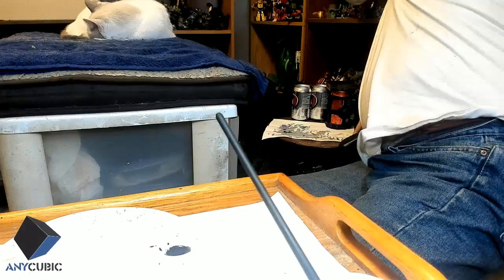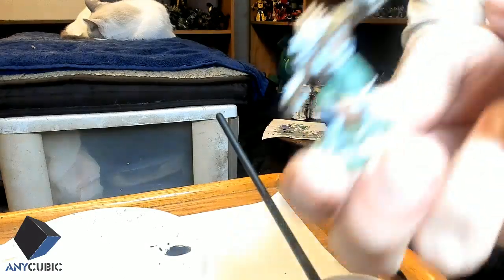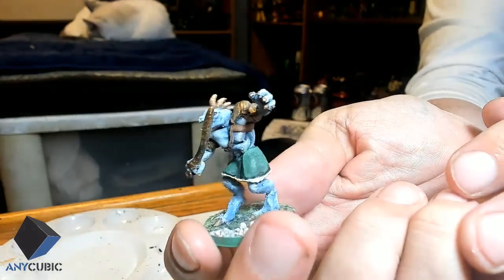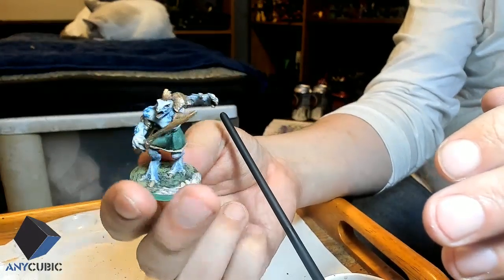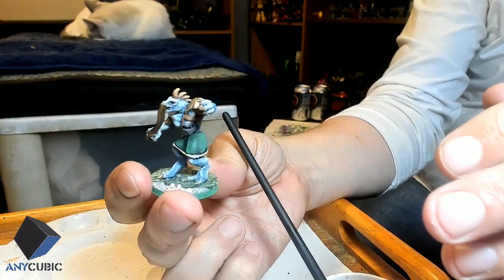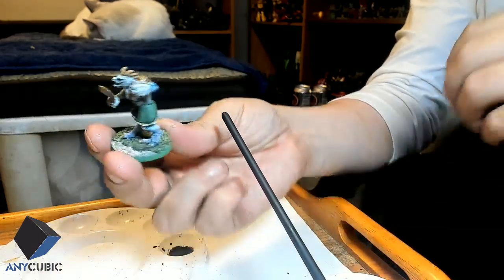one of my older figures. This sucker. This is an FDM print that I did about 2 years ago. It is a Dragonborn Druid, yes, Druid. And this is actually an old paint job from my point of view. This is not up to my current standards.